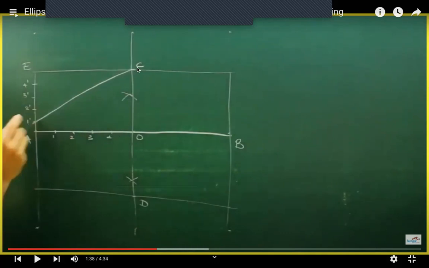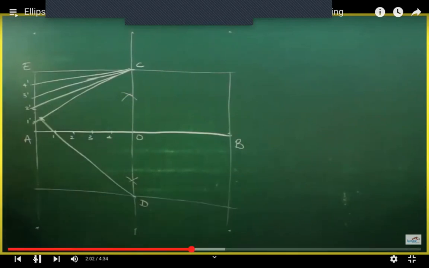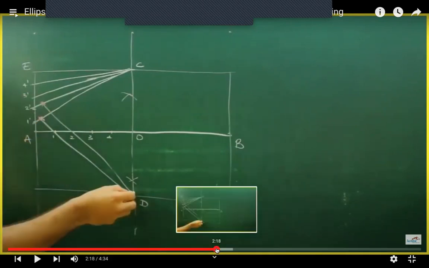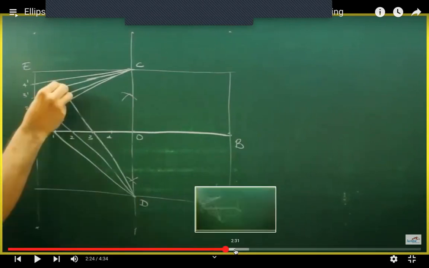Then you join C to 1, C to 2 dash, C to 3 dash, C to 4 dash. That way you can do, right? See. C से पे कट हुआ C1 dash. Now what we do? C2 1 dash, C2 2 dash, C2 3 dash, C2 4 dash. Then from D1 extend the line. Wherever it cuts C1 dash, that would be 1 point. Then D2 extend, wherever it cuts C2 dash, that would be 1 point. Then same way, D3 and extend the line, D4 and extend the line. You have to stop where it is cutting C4 dash and C3 dash, right?